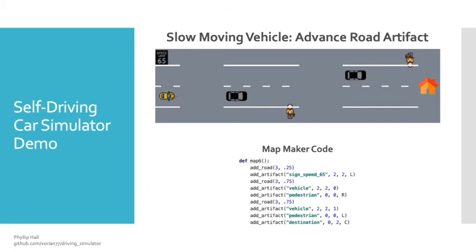This map shows all three types of moving object interacting with each other. In addition to two slow-moving vehicles, I've added a few pedestrians. You can see that the slow-moving vehicles have the same collision avoidance capability as pedestrians, and that all of the objects sense and avoid running into each other.